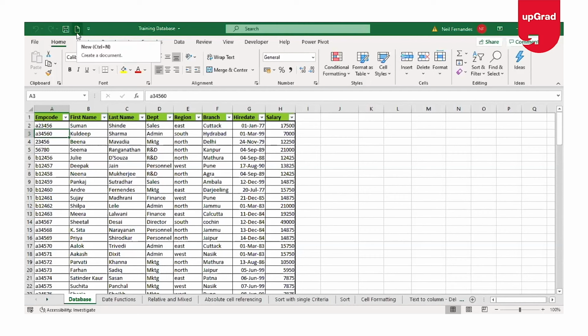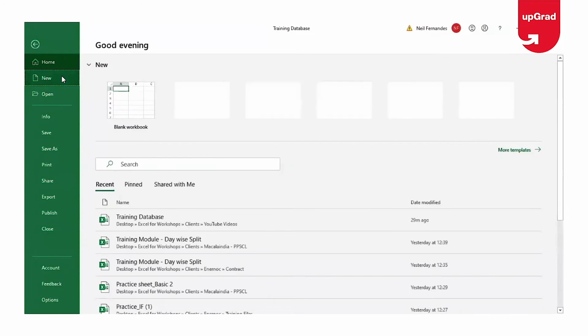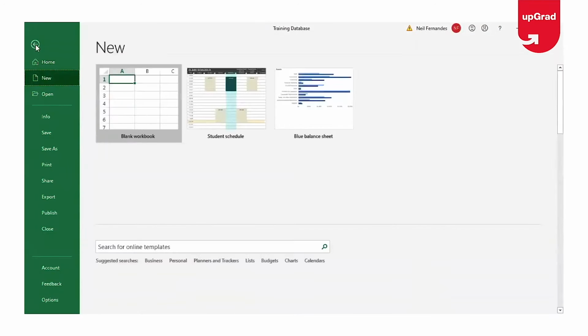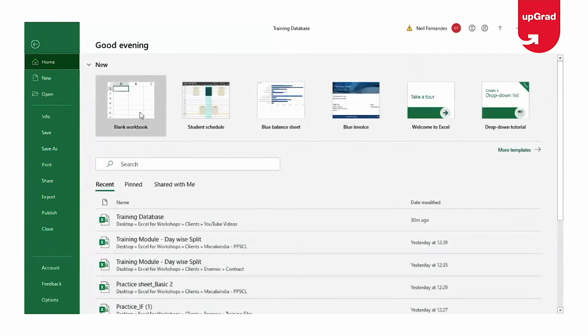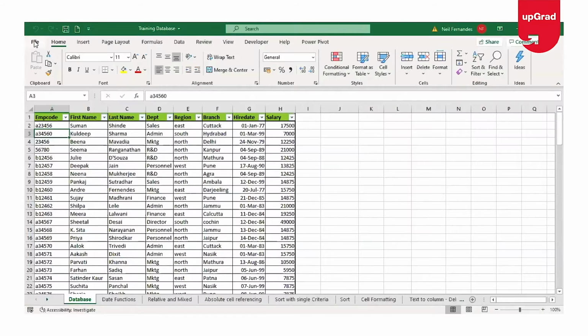Say for example, I want to open a new workbook. I will have to go onto the File menu, click on New, and from the New, I'll click on the blank workbook. Or I can also go to File if you have a 2003 or above version and just click on the blank workbook from the Home tab. However, if I had added that to the Quick Access Toolbar, I can just click on that button and it will open a new workbook for me. You can see that my Quick Access Toolbar already contains the New icon.